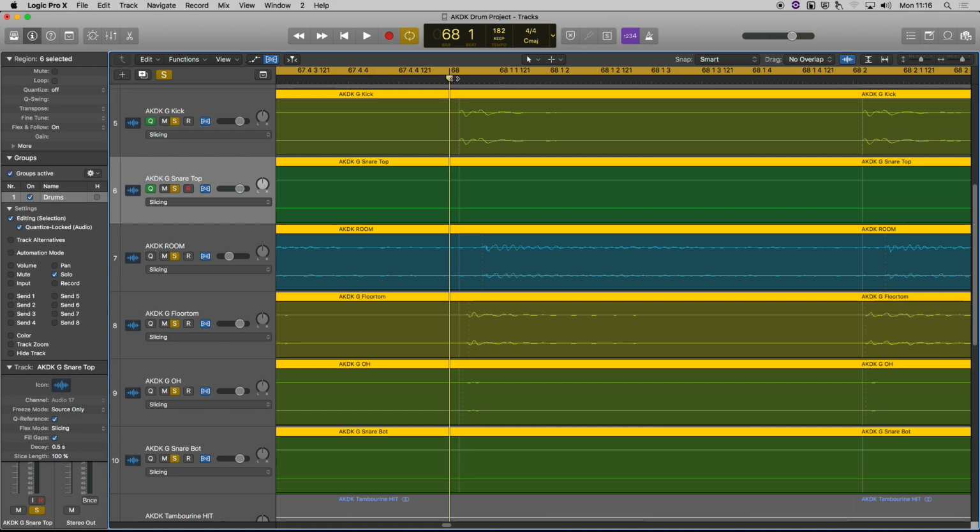What I wanted to first look at is the difference between the kick, where that is, and the room. There's quite a big time difference. That's why it's important not to have cues turned on for the room, because if you quantize it, Logic's going to think we might want to quantize for that, and then it's going to push everything else out of time. So only cues for the close mic, kick and snare, because those are the main bits. All the other drums will follow.